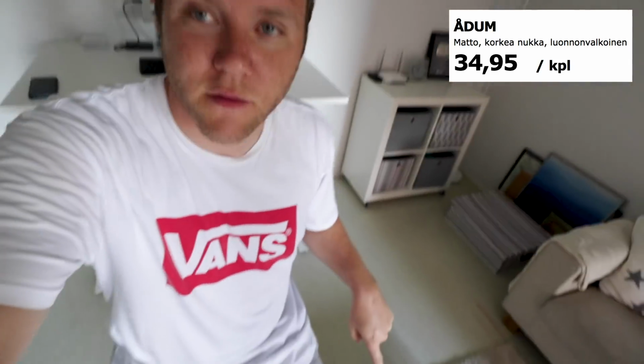But actually one thing which was a little bit of a deal breaker, or at least would have been if we had seen the place before we moved into it, is the floor. It's this kind of lino, plasticky type deal. But we've already bought one new rug. Actually, that was a new one from IKEA, which is really nice under your feet.